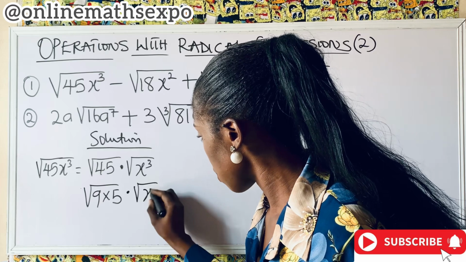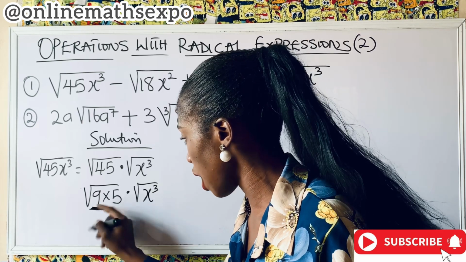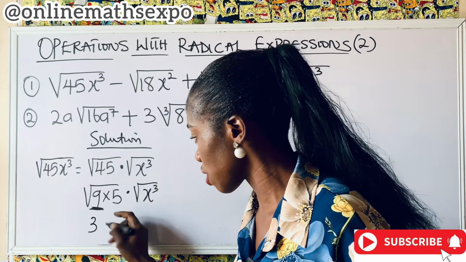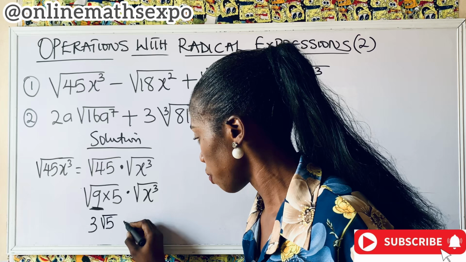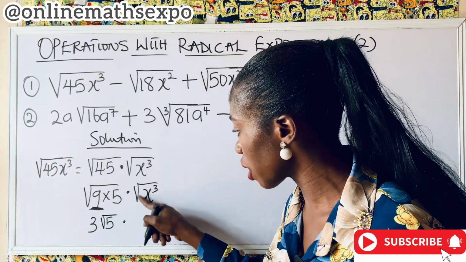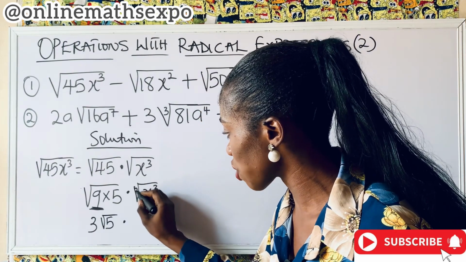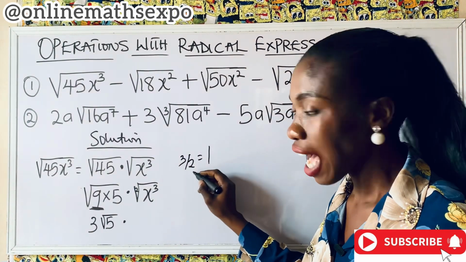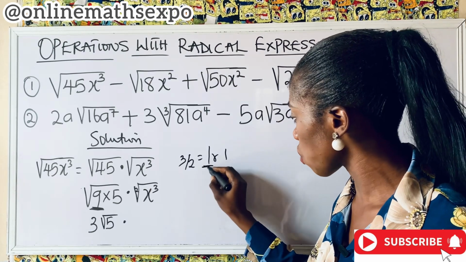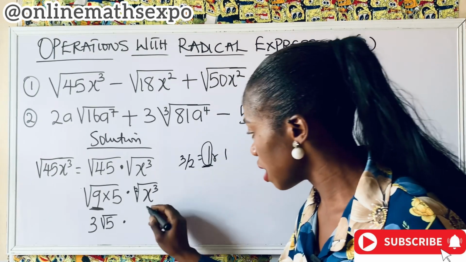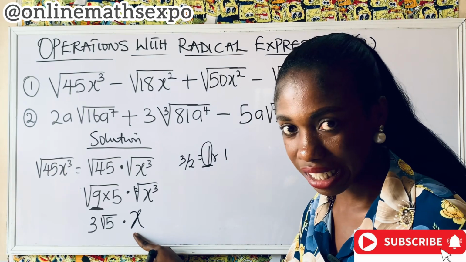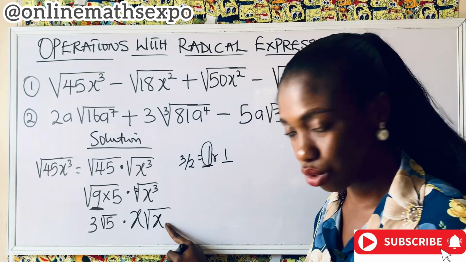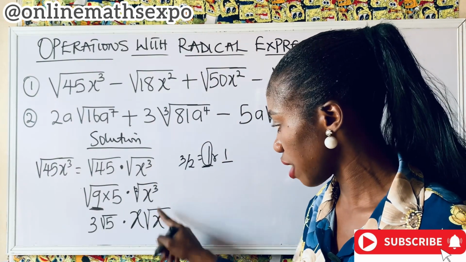Then we have this, okay? Then what's the square root of 9? The square root of 9 will give us 3 because it's perfect. This one that is not perfect will remain in the root. Now, how do you simplify this? Because it's a square root, there's a 2 here. So you divide this 3 by 2, you have 1, and there will be a remainder of 1. So this one that is whole means that x will be 1 outside. Then the remainder means there will be 1 x remaining inside the root. Did you see how we simplify this?